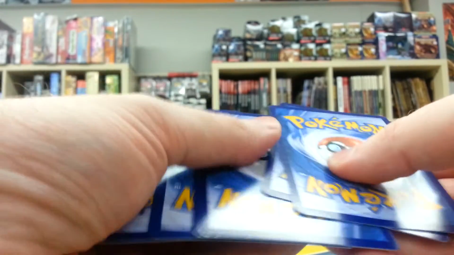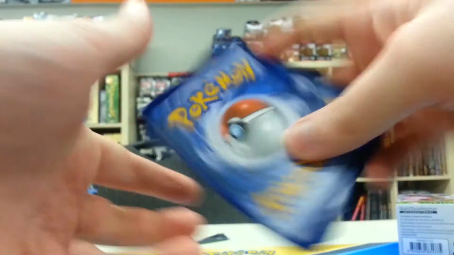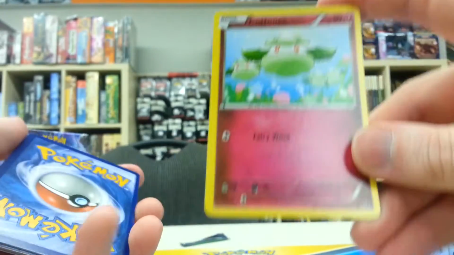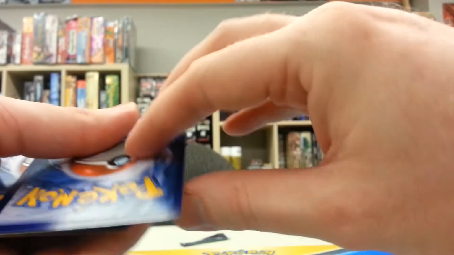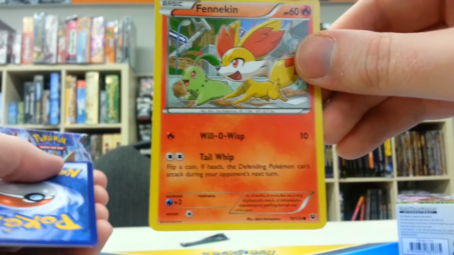Alright, we have an EX. Can we find a full art? That would be pretty sweet. So, commons begin with another Cottony Fairy Wind. We've got another Bronzor. That's 4. I could make a whole deck of those guys now. Seal with Icy Snow. Snubble with Ruckus. A Fennekin with Will-O-Wisp and Tail Whip.